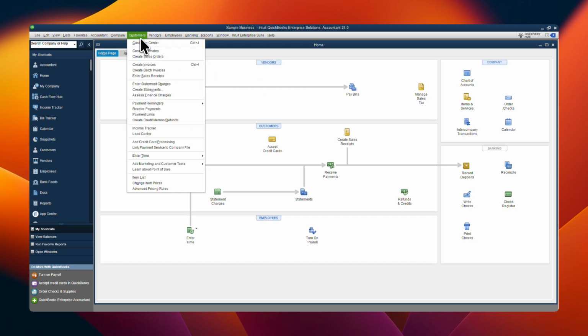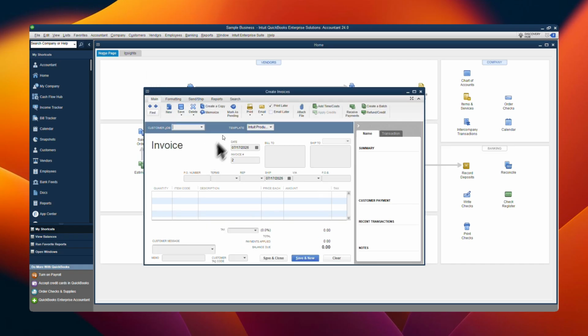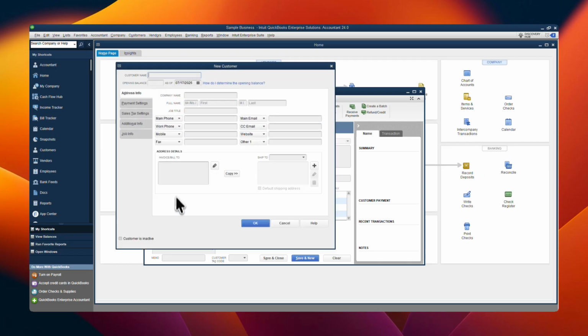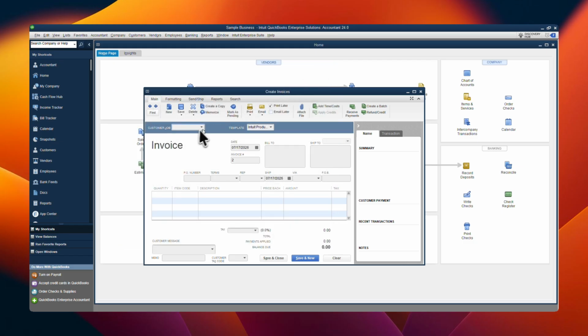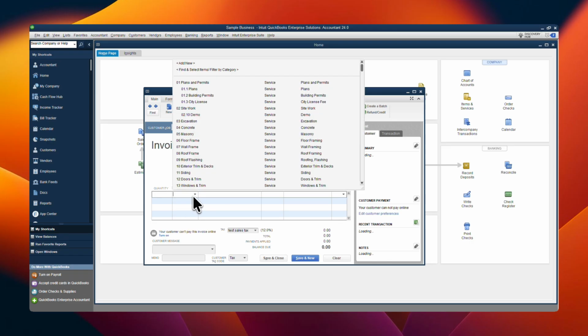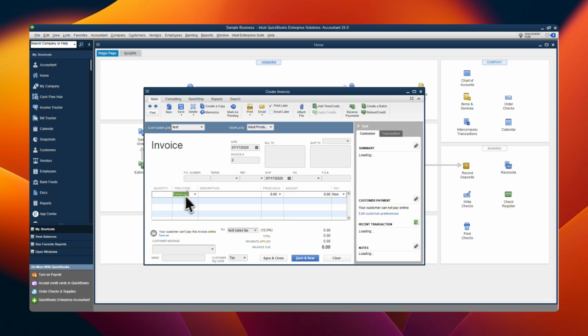Now let's apply retainage to an invoice. Click Customers at the top and choose Create Invoices. Fill out your progress invoice the way you normally would, including the products or services being billed. On the last line of the invoice, add the retainage item. Then enter the withheld amount as a negative number, such as -500. This reduces the amount currently due on the invoice while moving that withheld balance into the retainage account, instead of simply discounting the invoice. That distinction matters because the money is still owed to you later.